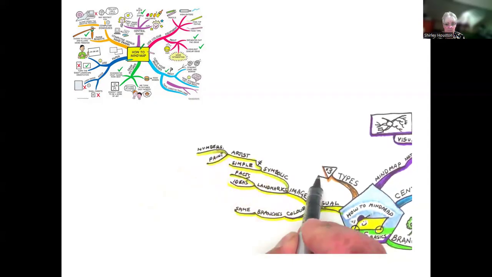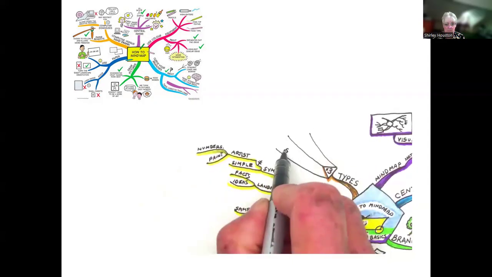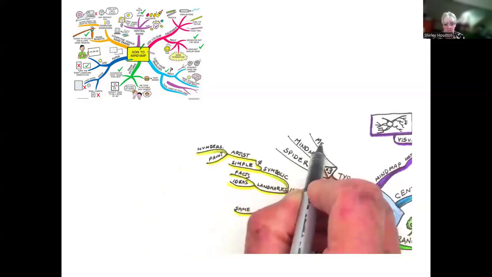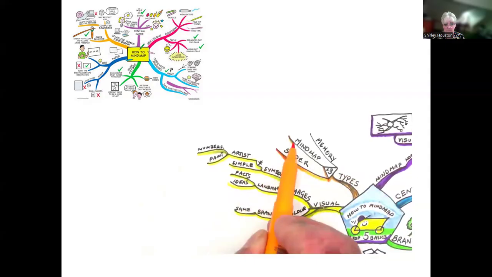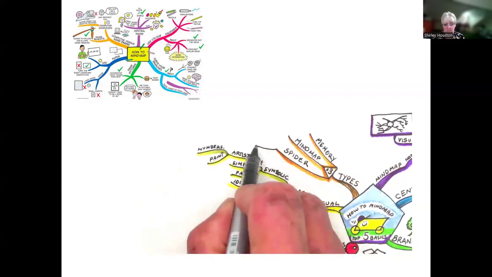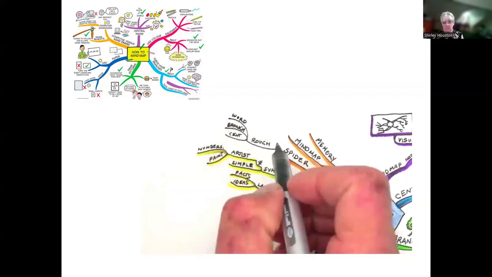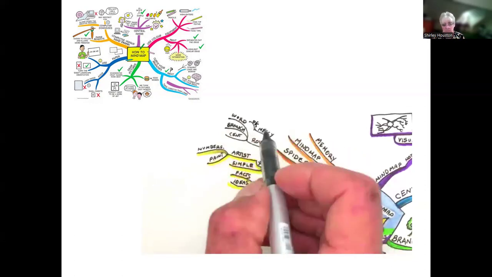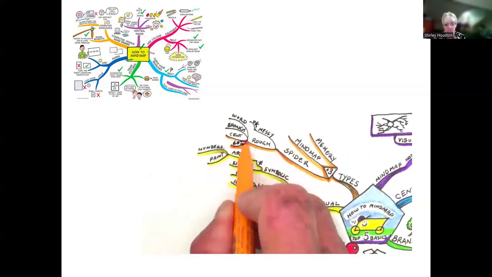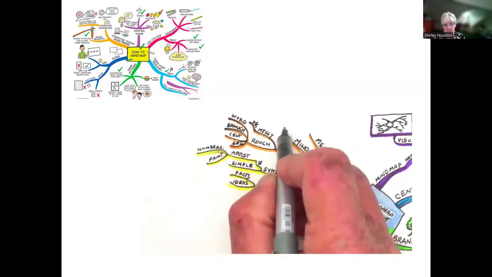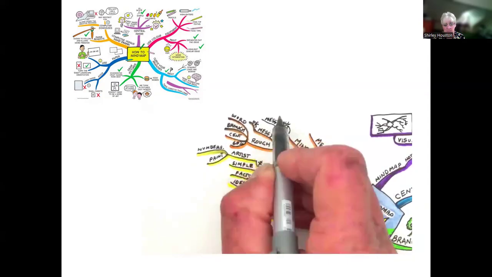It's important to know that there are three types of mind map. A spider map, a mind map and a memory map for different uses. A spider map is rough, sketchy, using central image, branches and words. It's a bit messy, it's a first draft, and you use it most of the time, 60% of the time. A mind map uses all five principles.